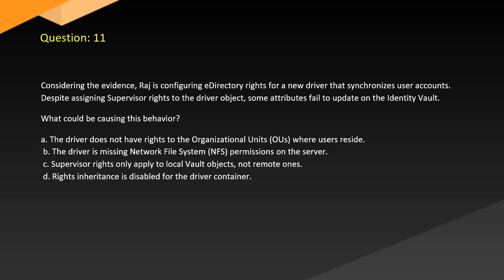Question 11. Considering the evidence, Raj is configuring directory rights for a new driver that synchronizes user accounts. Despite assigning supervisor rights to the driver object, some attributes fail to update on the Identity Vault. What could be causing this behavior? A. The driver does not have rights to the organizational units where users reside. B. The driver is missing network file system and FS permissions on the server. C. Supervisor rights only apply to local vault objects, not remote ones. D. Rights inheritance is disabled for the driver container.